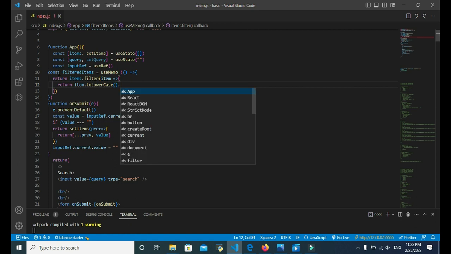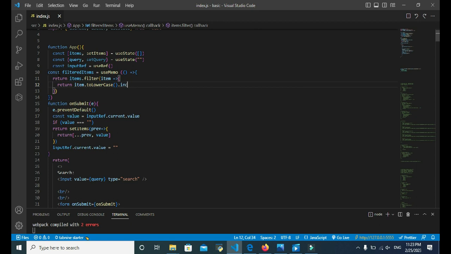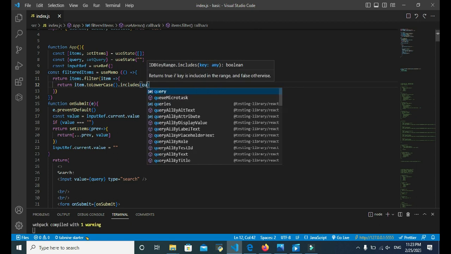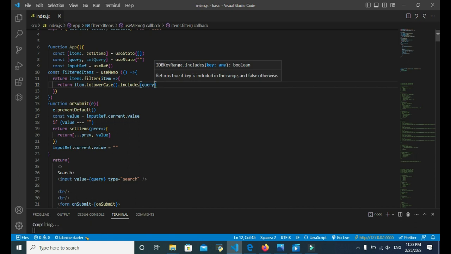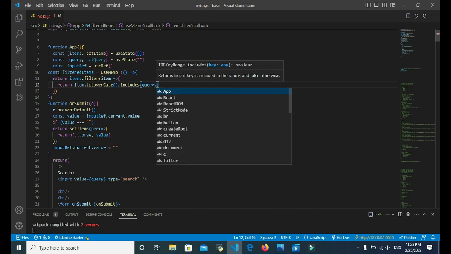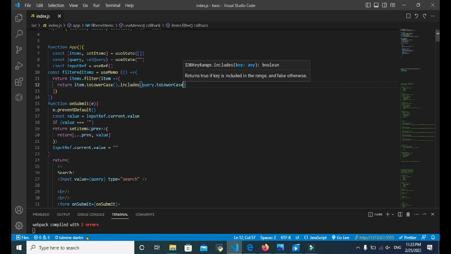This one can include this query dot toLowerCase. So right here we have got this items and query.